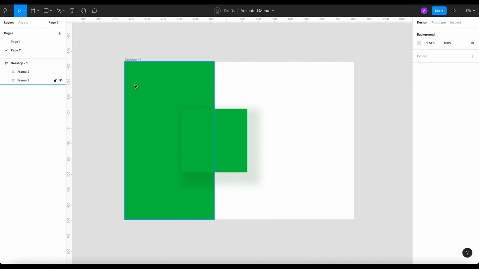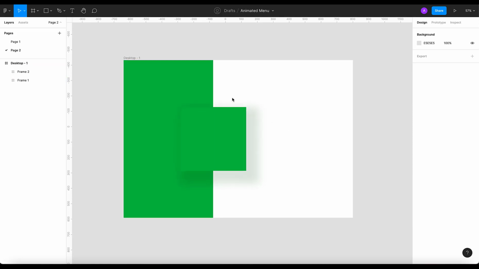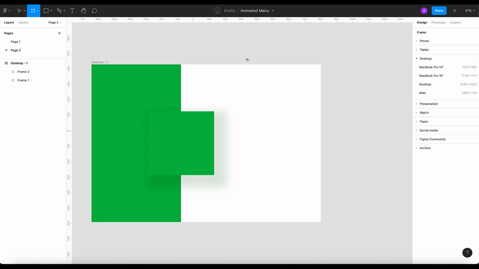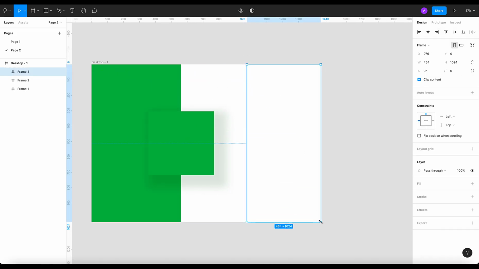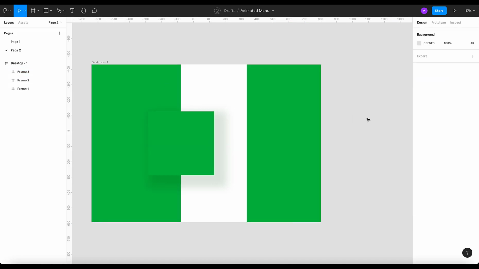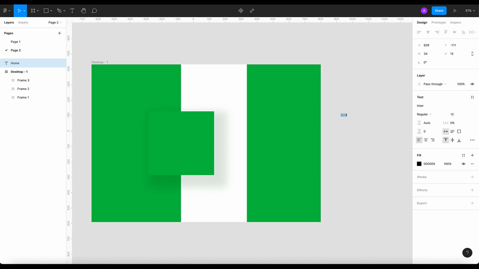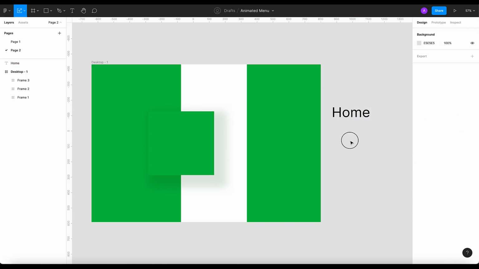Alright, that's perfect. So the next thing we'd like to do is create our menu. We're going to click on the frame icon and create where we have our menu items. So we already created it. Let's apply some filter. Click on the eye, select it. Now let's write home. Make it bigger. Scale it. Okay, that's enough.